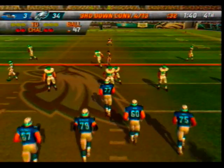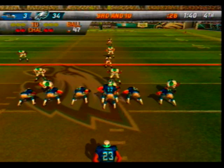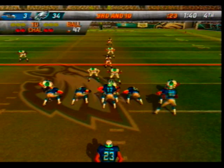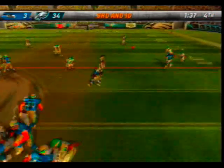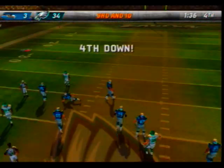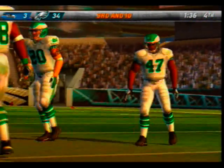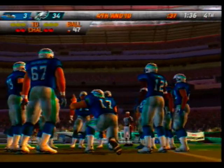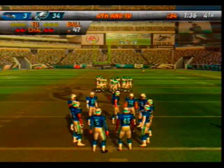Third and 10. Ball on the 47-yard line. Only one man back. Bryant sends a man in motion. Drops back with the pass. The pass falls incomplete. Great effort up front to put the pressure on. And you'll see that kind of thing out of these guys a lot. They're big and they're strong and they're fast. Opposing offensive lines sure have their hands full when they get out in this field.